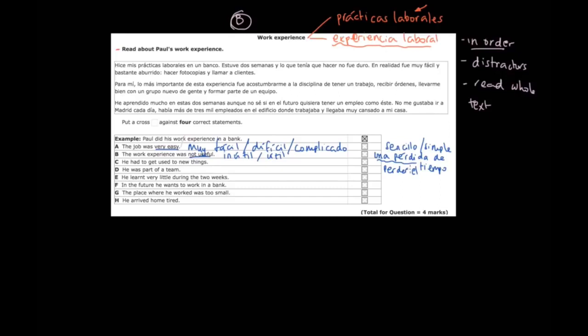He had to get used to new things. So important things to remember about getting used to, there is the verb acostumbrarse, to get used to something, which comes from the word costumbre, like custom, but also synonyms of acostumbrarse, and I'll change color because otherwise you won't see it on the black, will be things like habituarse, to become, you know, to become used to, make a habit out of something, or adaptarse. Okay, so get thinking of synonyms, different ways of saying the same thing.